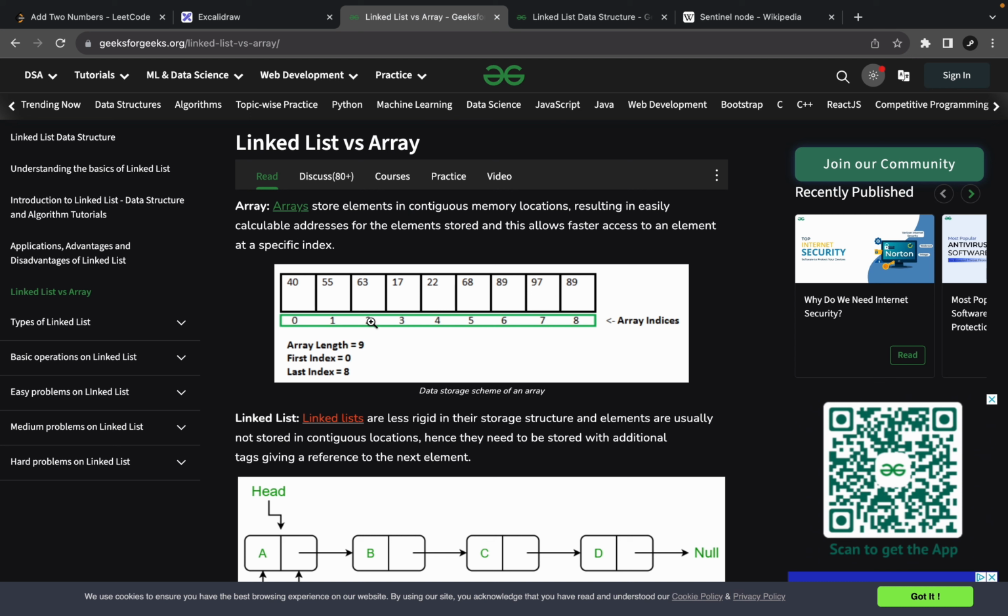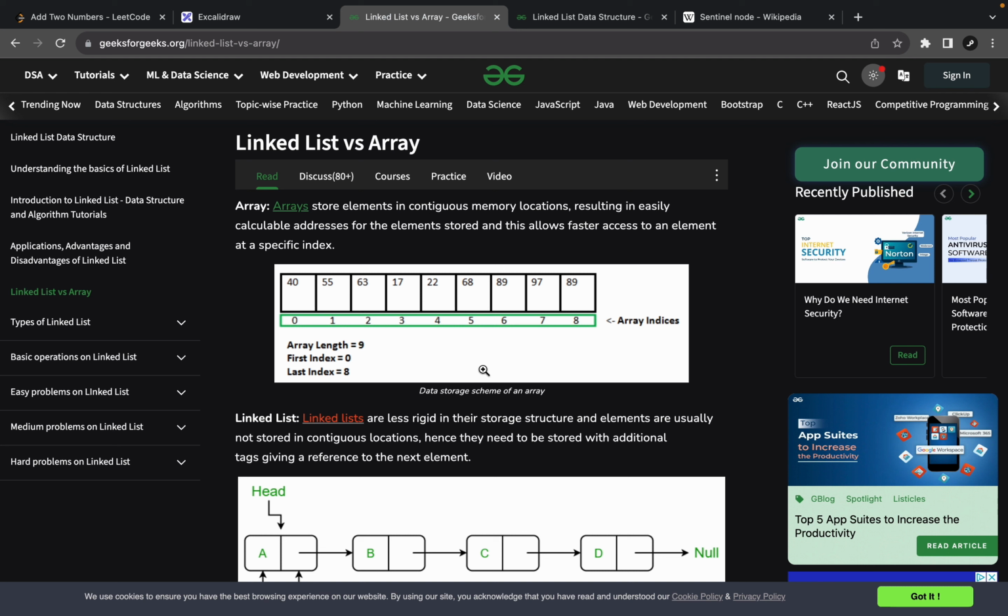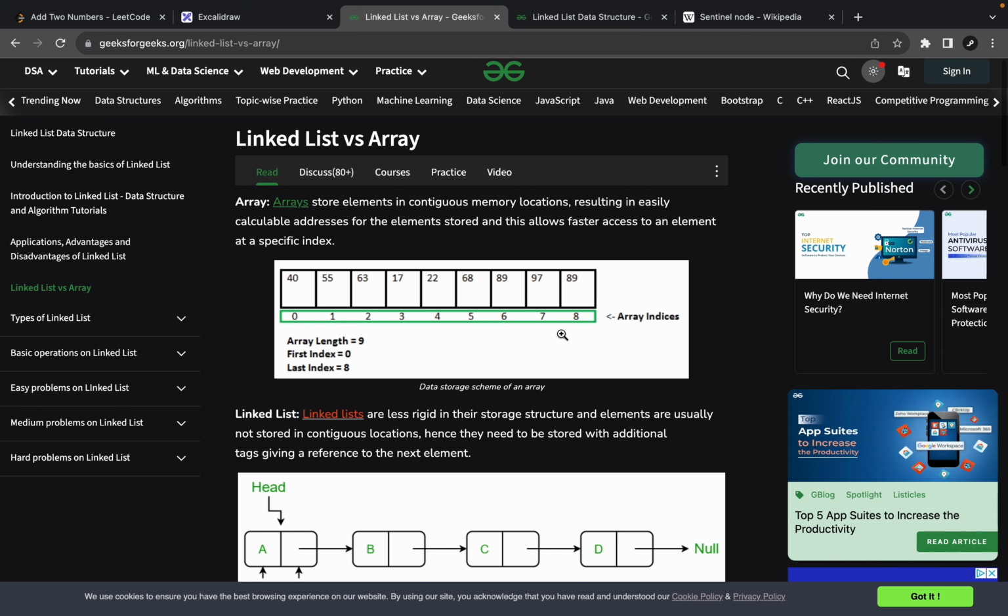right? Looking at this picture here, you can kind of get an idea what contiguous means, right? Contiguous means neighboring or side by side or adjacent or touching, right? These elements in an array are stored in neighboring or bordering or touching memory locations, right? And they're obviously indexed, so that when it comes to trying to find a specific element in an array, you already know the very beginning of an array is at index 0, and the very end of an array is usually at the array's length minus 1, right?